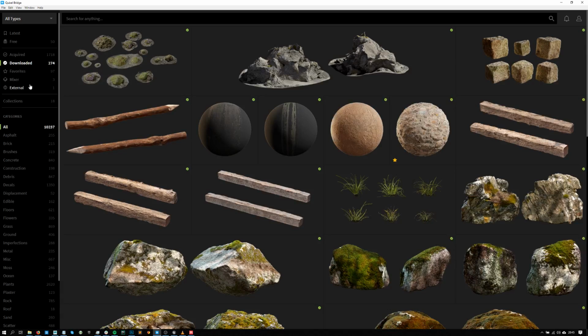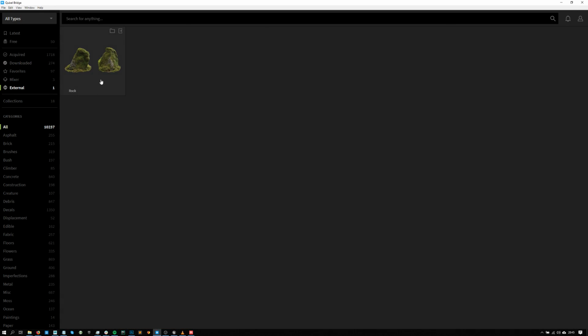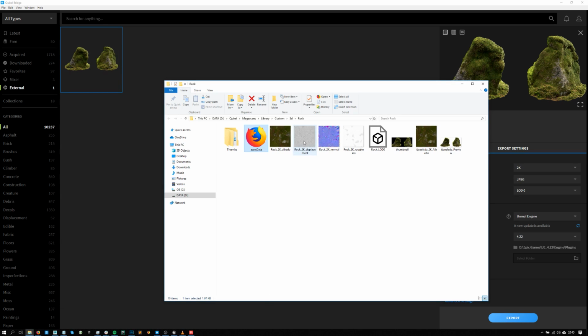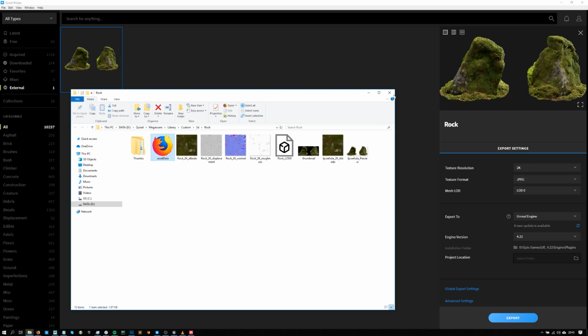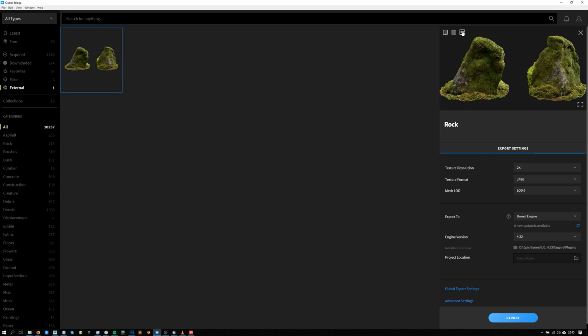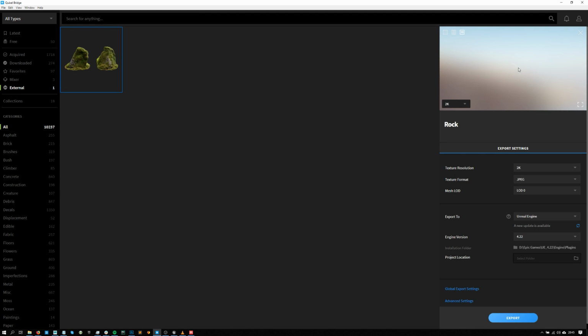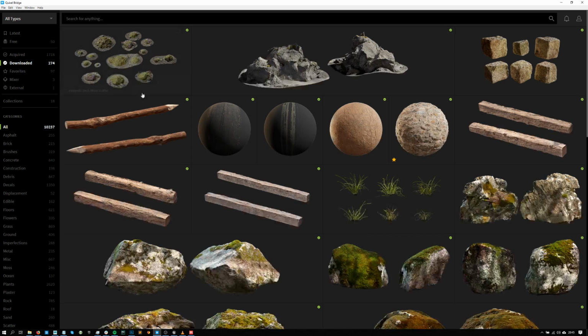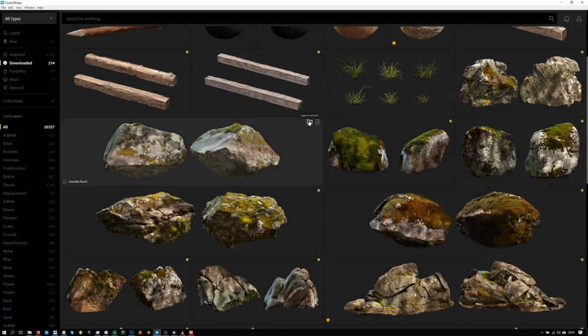Yeah, so back to Bridge. Where were we in Bridge? Yeah, external assets. Mixer you can import, external you can already import. This, for instance, is actually a Megascans asset. However, I was testing it as an external one, and I just tried to import basically a few assets right here. And if I go to 3D, it works pretty much like any other asset. You have your 3D assets and so on. And to import it, the process is really simple. I'm actually going to show that to you right away because I think it's really neat.